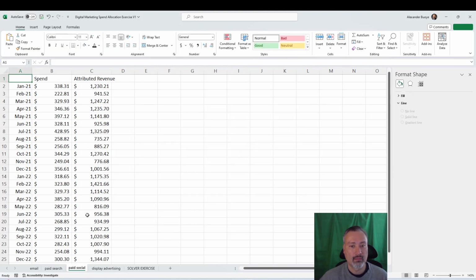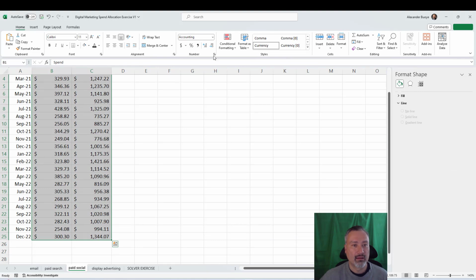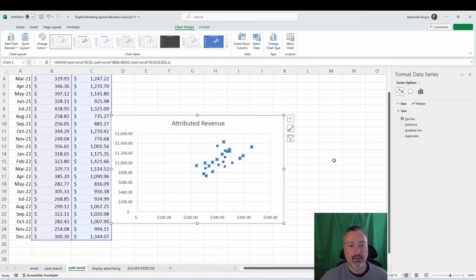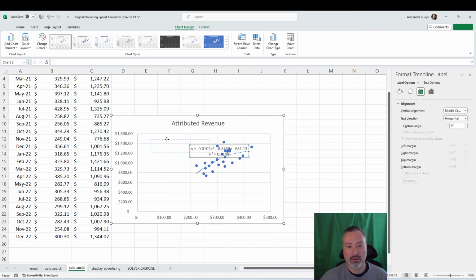Go to paid social, same thing, highlight the 2 years worth of data, insert, scatter plot. Click on any of the dots. I'll go to add trend line, polynomial order 2, display the equation on the chart, display the R squared on the chart.